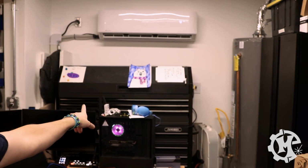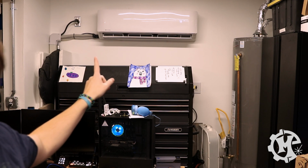So that wall is actually right here. The cabinet you might be able to see in the peripheral part of this. Behind that, this wall is an exterior wall. It's the end of my house. There I have my toolbox that I've had for a while, and then the mini split is above that. I decided to put the toolbox under it because if there's a leak, I don't want it to be a machine that gets leaked on. I'd rather it be just a steel box. So that's why that's there.